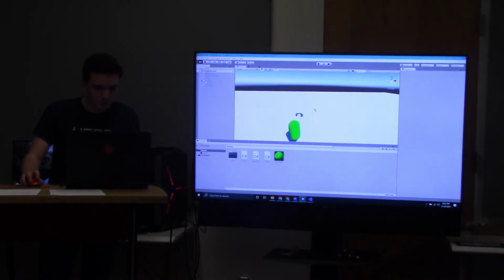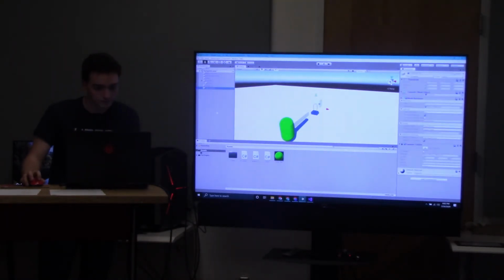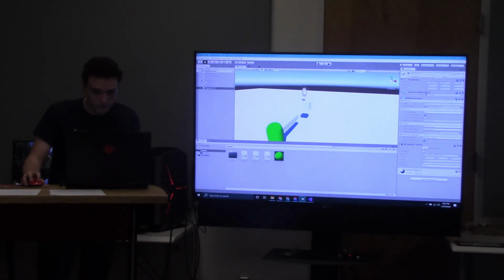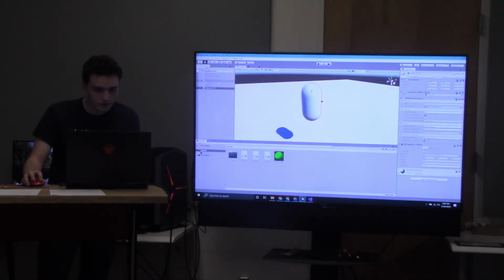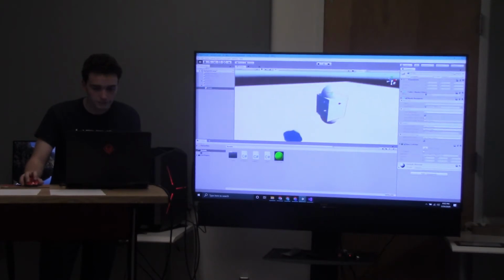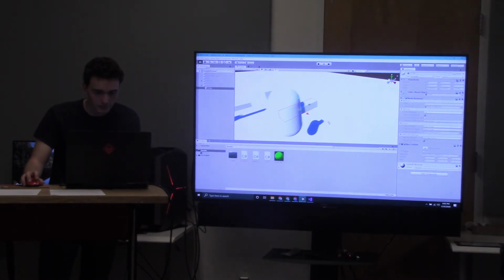So now the next thing that we're going to do is create an enemy. And the enemy is also going to be a capsule. I'm going to bring him up here, over here, and over here. And with the enemy, we're going to do a similar thing to what we did with the player character and put a cube inside of him, so that way we can tell which way he's facing. And then once again, make sure that the cube is facing the same blue direction that the player had it. It's slightly smaller.